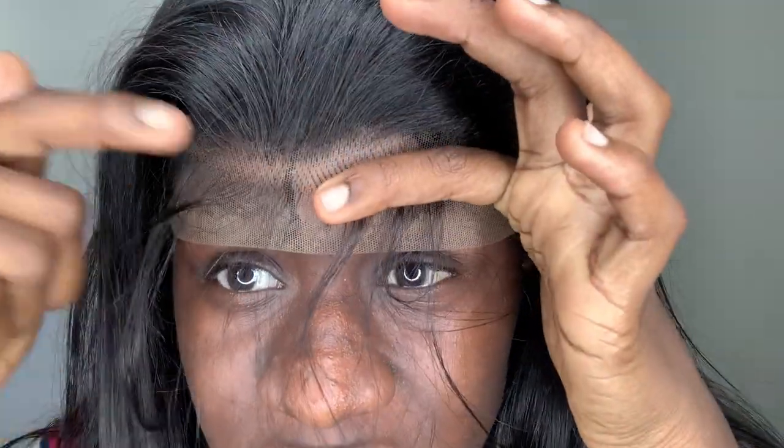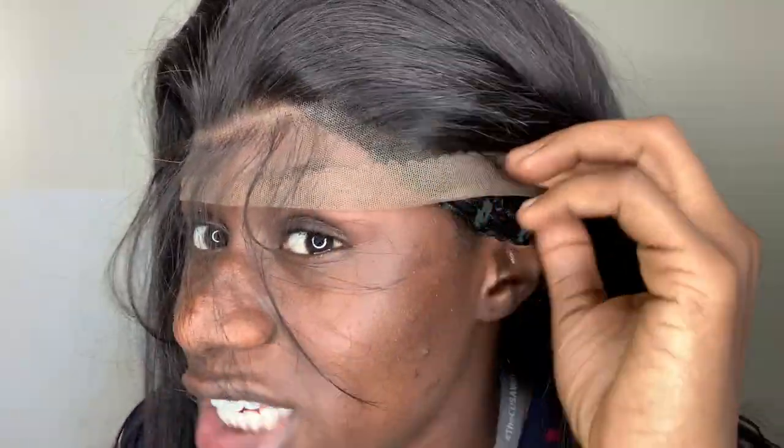Mind your business. But we're gonna go ahead and try this on. I can't really put it on cause of what I got on top of it. It looks good though. We're gonna go ahead and check this out to see what's going on. Because the baby hairs — I love how they're already separated, it makes it easy for me. I can just tell this lace is gonna be very easy for me to apply, especially onto somebody else.